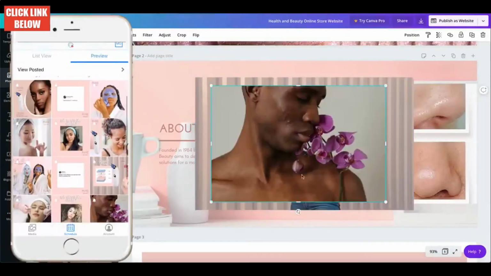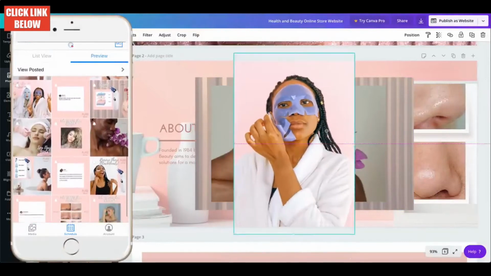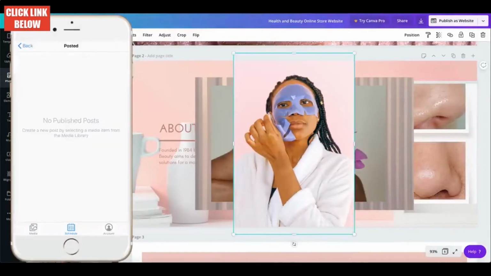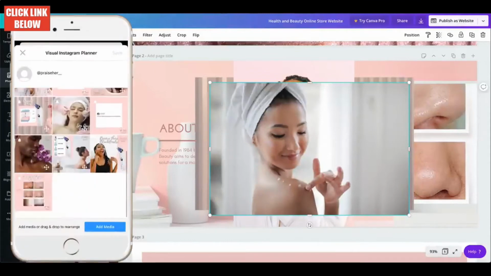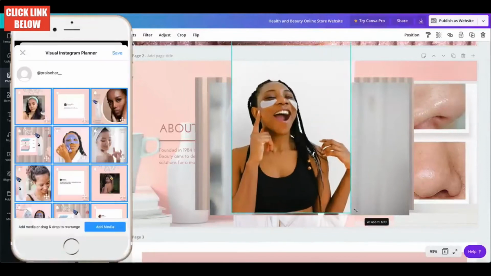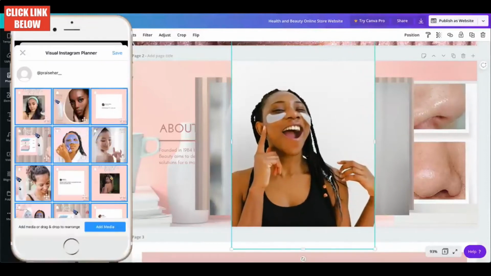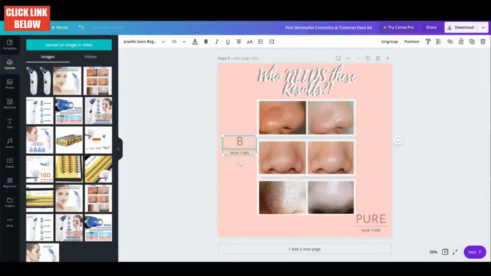But it's really important for your integrity and overall look of your brand to also include some casual photos of yourself or others. Obviously, I'm doing this as an example, so I don't really have too much to show, but I just wanted to make sure that you guys know that this is just an example. Make sure that you are not insinuating that the people in the stock photos are getting results from the product and service that you are selling.